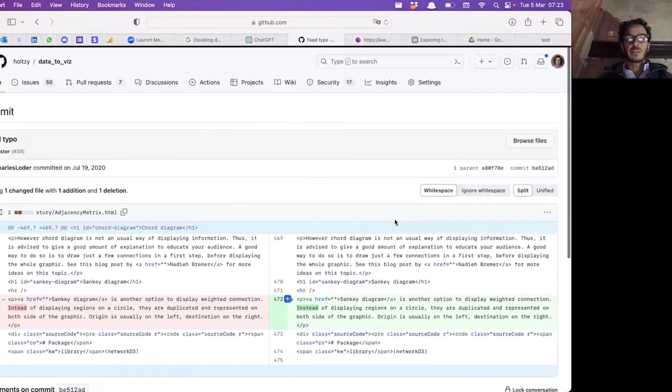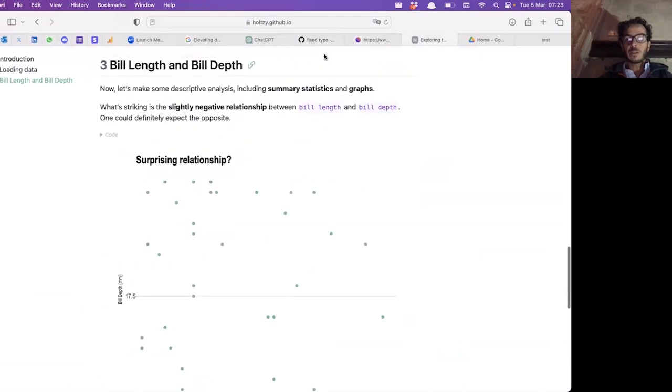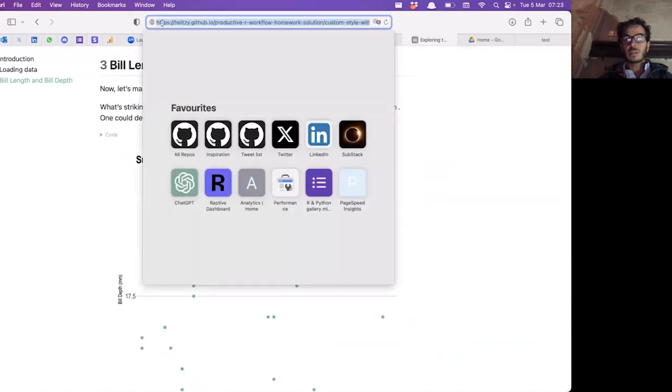Something else that is very convenient is that the little report that I've made, once it's on GitHub, it's very easy to make it become a website. So basically, this report here, you can see that it is online at this URL. And that's very convenient because you have your R code, you make a report with it, you put it on GitHub, and automatically it becomes a website.